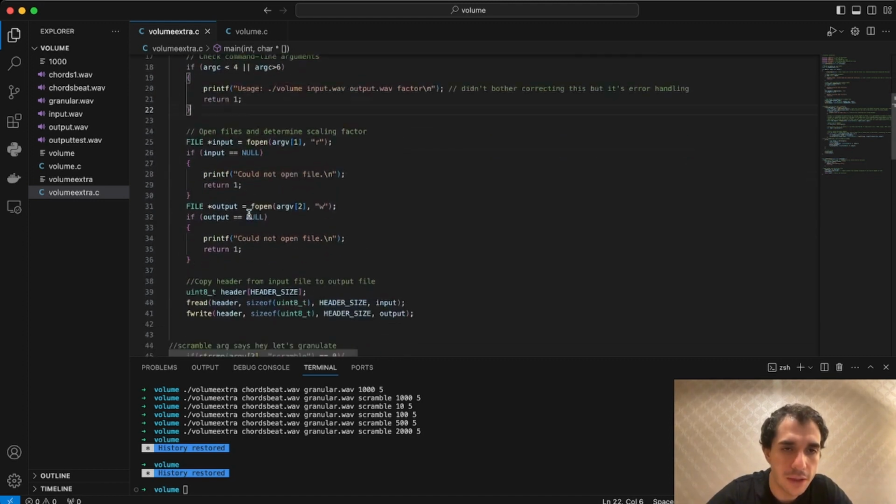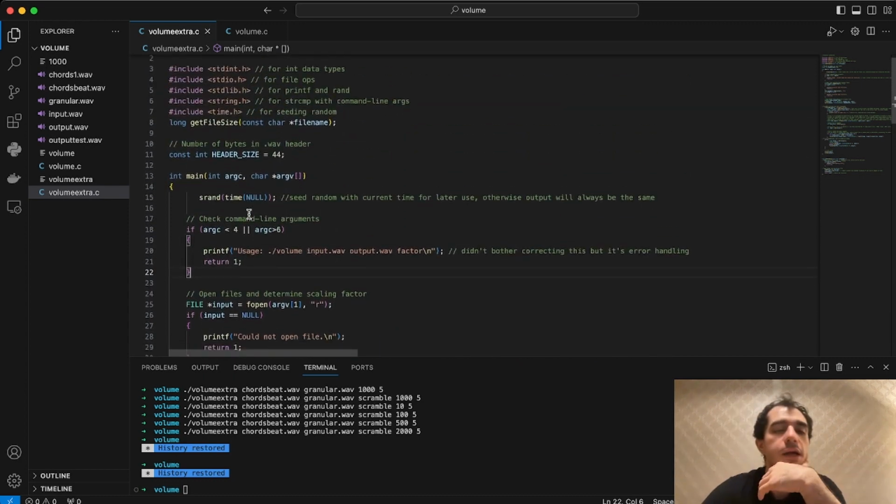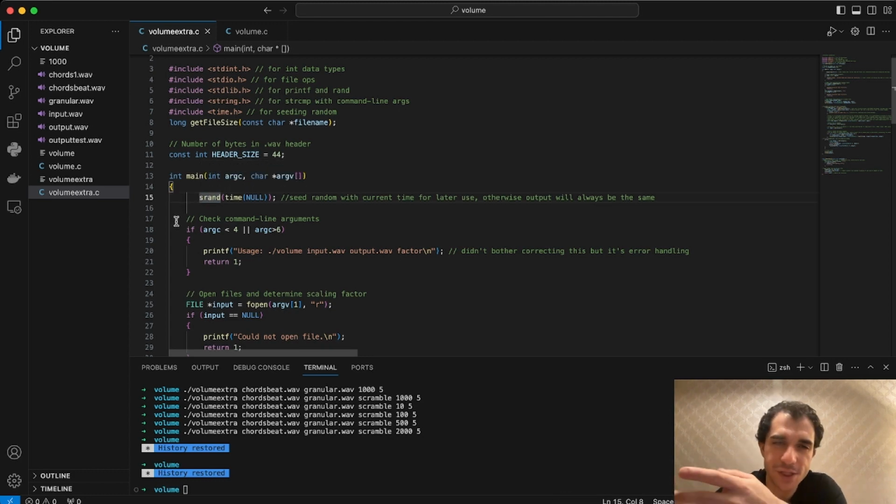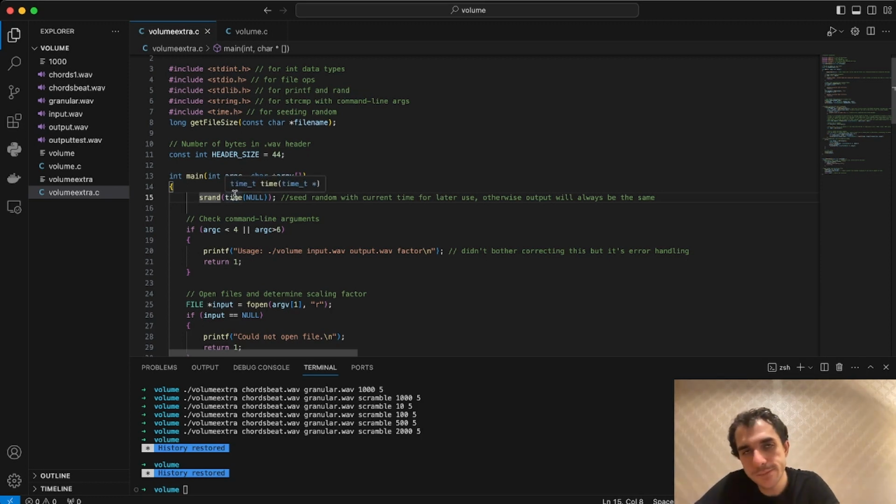The other thing that is different about our setup is going to be this srand. So we're seeding our random. We're going to be using some randomization later, and all this does is get our current Unix time to seed the randomization. That way we get a different random number every time we run this program. If we didn't do that, we would be getting the same numbers in the same order every time we ran this.